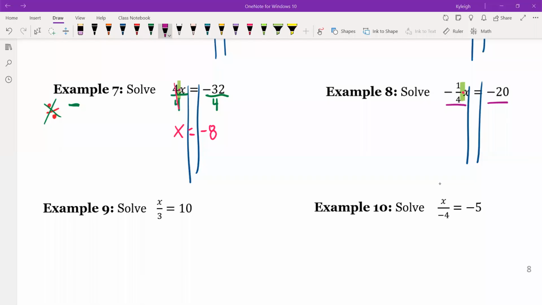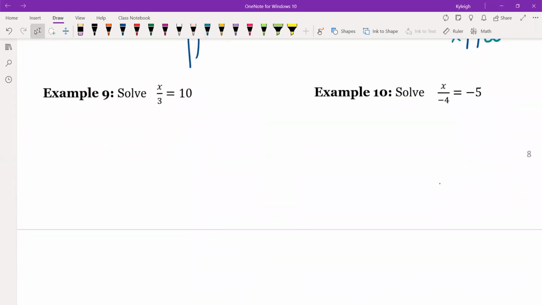All right, so we know in between the negative 1/4 and the x is multiplication. So the opposite of that is to divide. And we divide by whatever it is in front of the x. So it's a negative 1/4. So our negative 1/4 cancel. Our x comes down. And do that in the calculator. What's negative 20 divided by negative 1/4? Guys, be really careful when you type that in. Make sure you use the division bar. You put in the fraction. When you do that, it should give you 80.